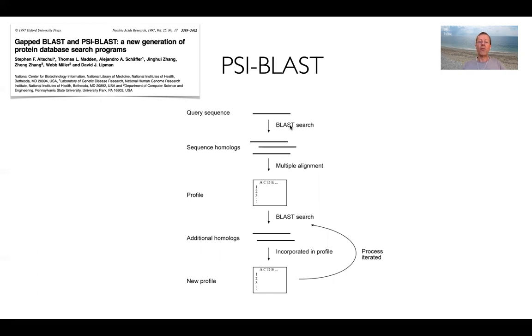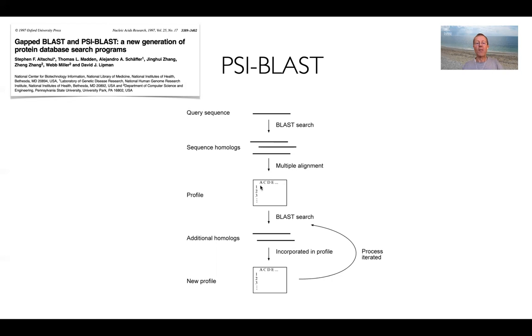And of course, BLAST, as you remember from previous lectures, is a very fast way to, even if it's somewhat approximate, find high scoring hits in a database. So you blast your sequence against the database, you get sequence homologs, you use some e-value cutoff for which to include. And then you take all the homologs you found plus the query and make a multiple sequence alignment, convert it into a profile with proper gap weights, and use the profile in a new blast search against the database.